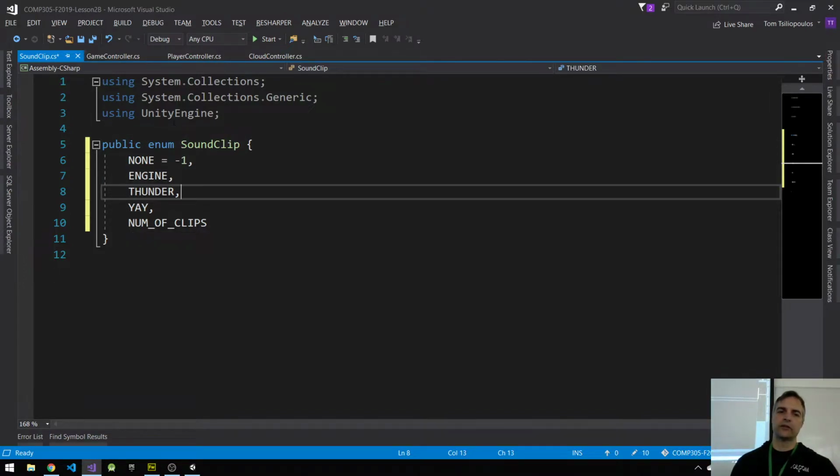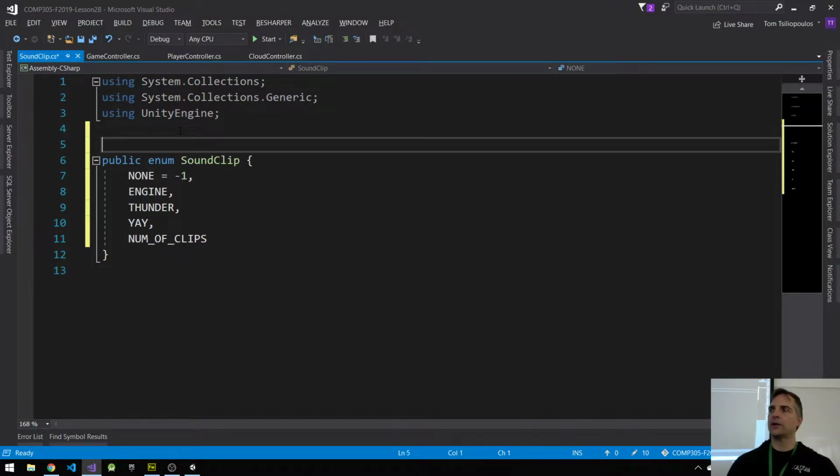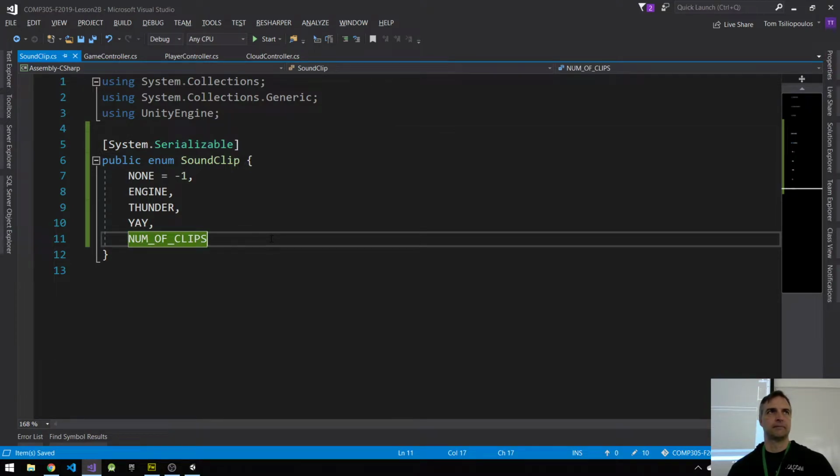One thing I also have to do, because this is a detached class or object, is I want to use system.serialize, just like we did with our other classes that we use. For example, our boundary class, we also have the speed class. I want to do the same thing with my enumeration from my sound clip class. Are you with me? So why? You're going to see why this is really cool, all right? So first, yes, this is a good thing. I've got this going, and I want to use this to determine which sound clip I'm playing.